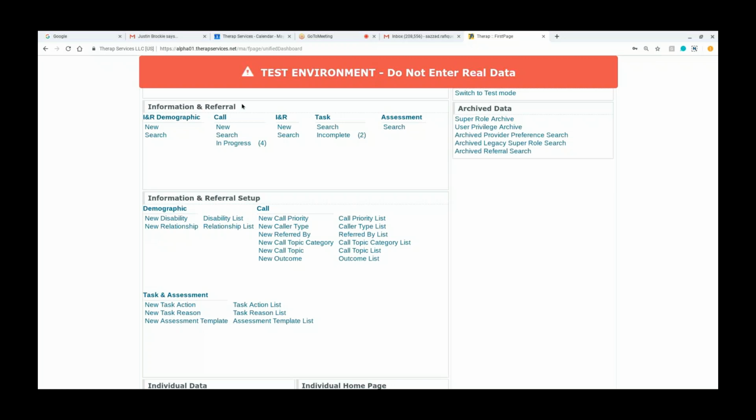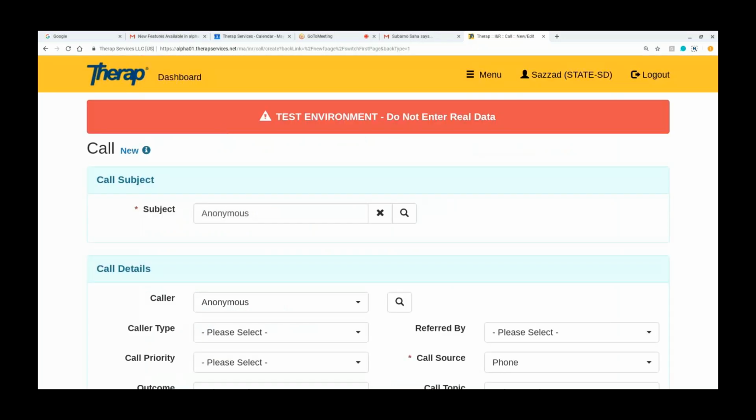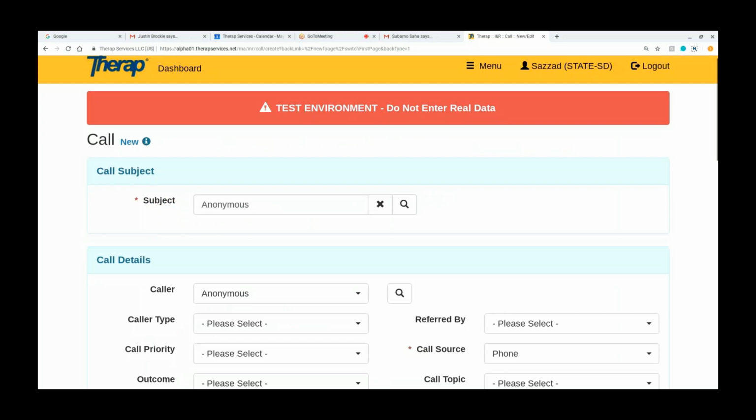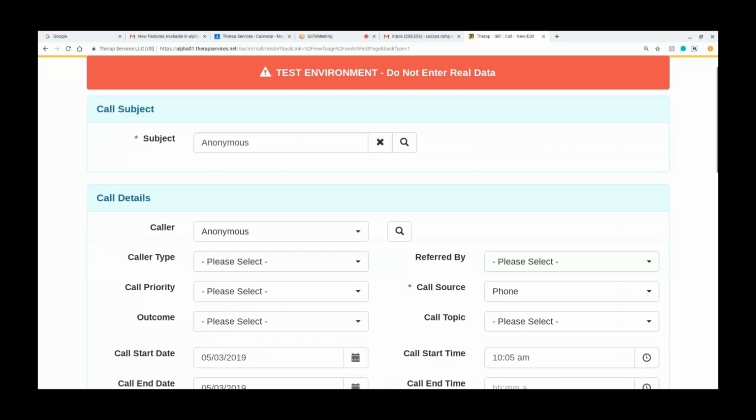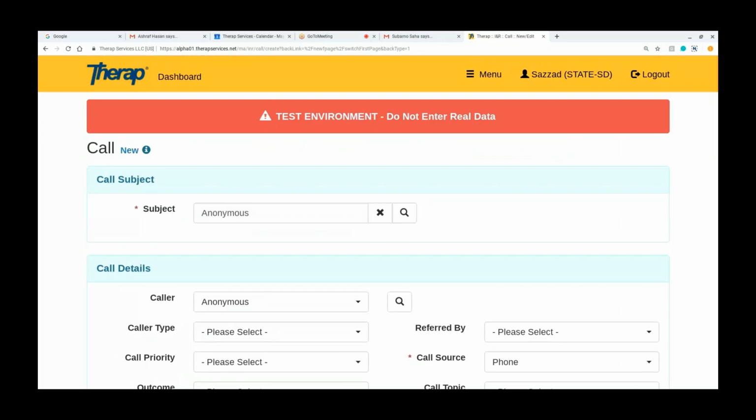So to be able to make a call, record a new call, you will come here and click on the new call link. And then once you click on that, it's going to give you the call recording screen.